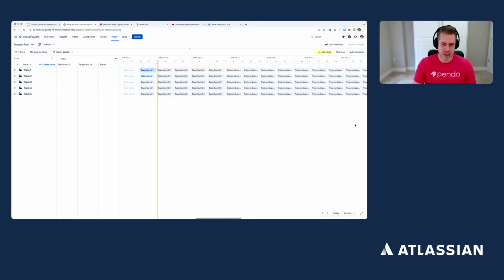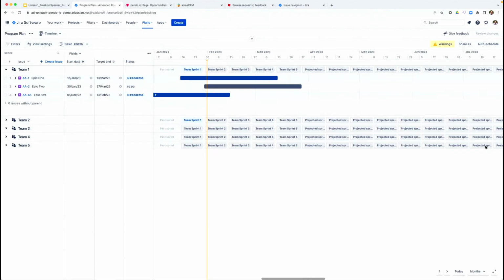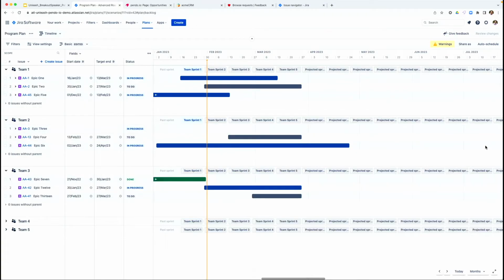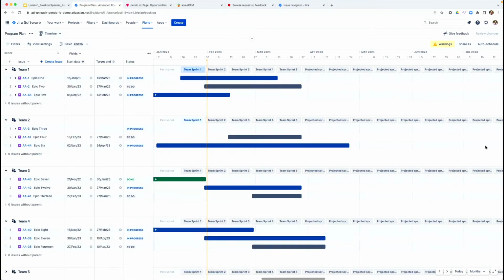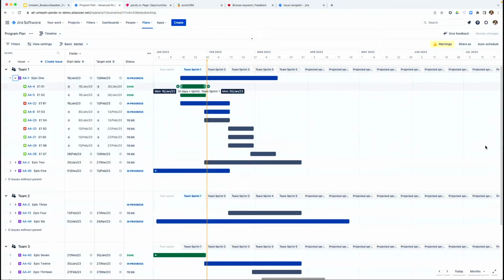And one thing that that does for us is it pulls in the sprints for each of these teams. And that's another reason that we set our source as the board, because these sprints are tied to the board in Jira. So that allows us to display these sprints. And if you expand our feature epics, as you move cards in between sprints, that will show on our roadmap. So it's really easy to track progress.